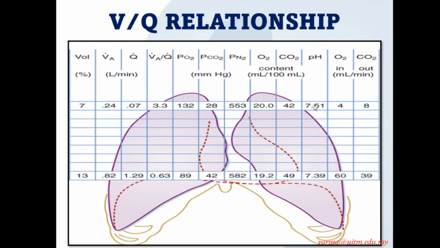All these can come out in your MCQ. Based on your VQ relationship, the statement that the pH of blood taken at the apex of the pulmonary circulation will be more acidotic compared to the base is wrong. The apex will be more alkalotic. So this is an overall picture to understand all these things. When you do MCQs, you have to relate to all this. They can ask mix and match about all these things.